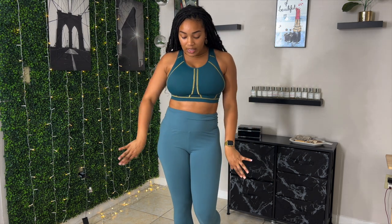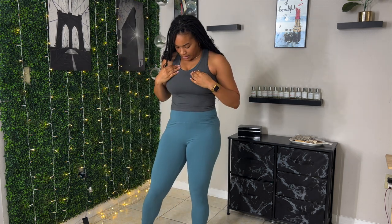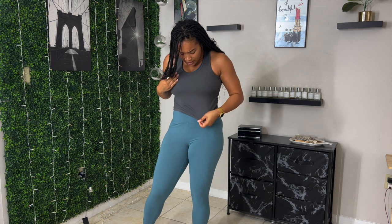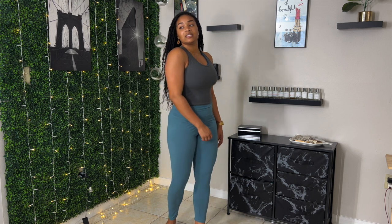I only have one shirt to try on with this, so let me go ahead and get into it. Here is my top, and I like these colors. I think they match pretty good. Maybe this is like a true gray, like a charcoal type gray. With this color, it gives me gray green vibes. Maybe it's because of the colors I have on with it. So I like this together. Looks nice. Feels nice. Moving on.